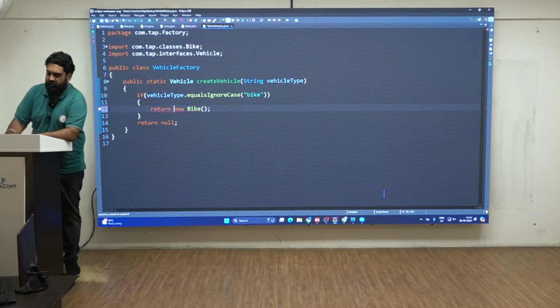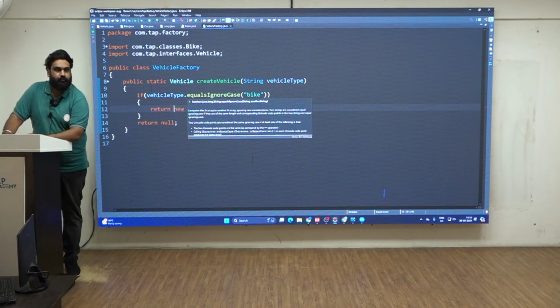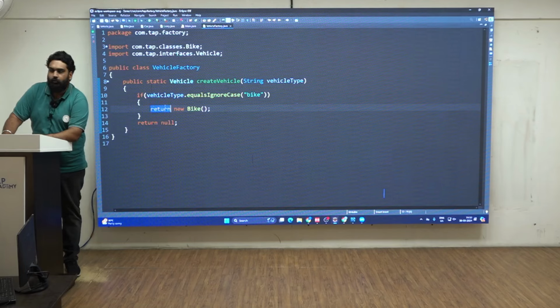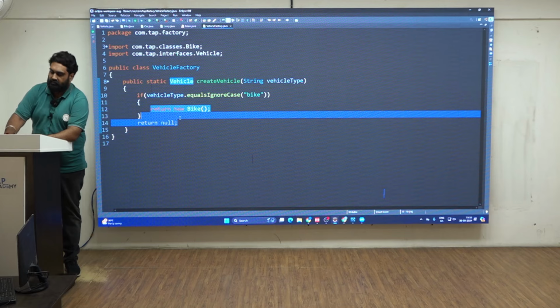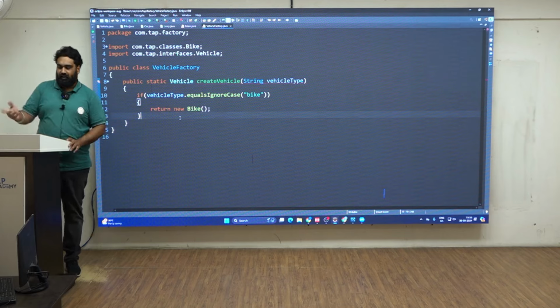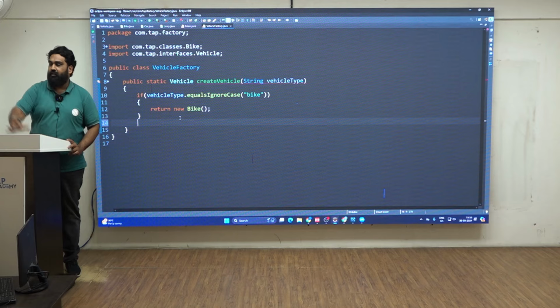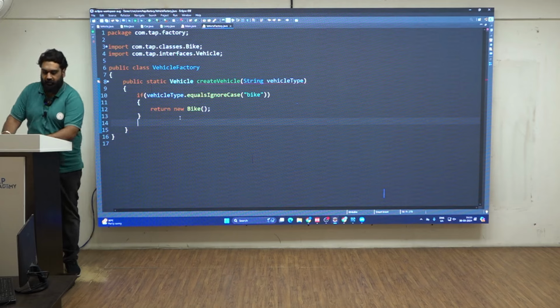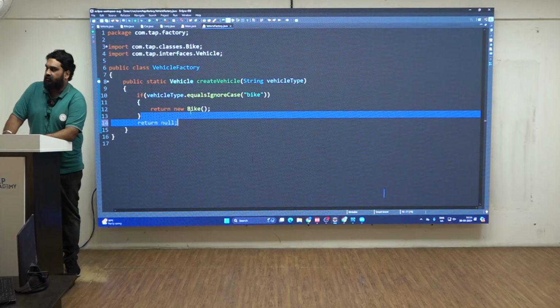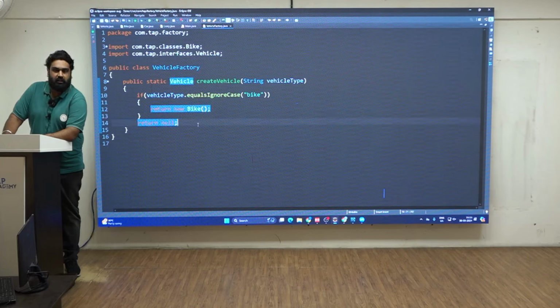Return the bike object, sir. Are you able to understand this? I have created a new bike and I am trying to return the new bike. So then this can be removed. The reason why I have written it is because if it becomes an else case, what will happen? So that is the whole reason why I have written it as return null.